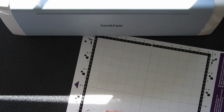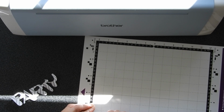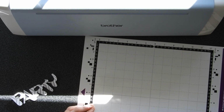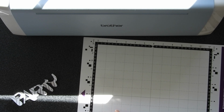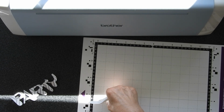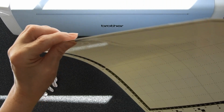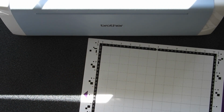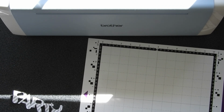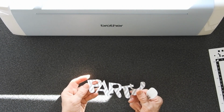Now, what I wanted to do, because this is an auto blade, obviously, is check to see how much damage is done to the mat itself, whether the auto blade has got it right. And it does appear to have got it right. Yes, you can see where it has cut into the mat very slightly. And yes, you can see right through it. It's cut perhaps a little deeper than I would normally cut. So one thing that I might expect with this machine is for it to go through the mats a little bit more quickly. I don't know. Maybe it will, maybe it won't. But it's cut the word out perfectly.